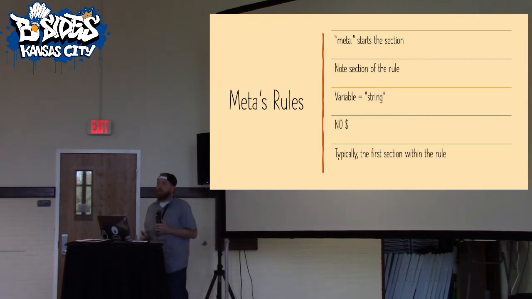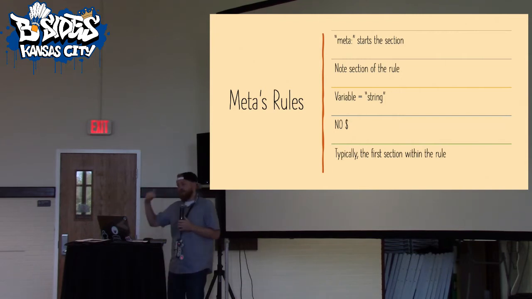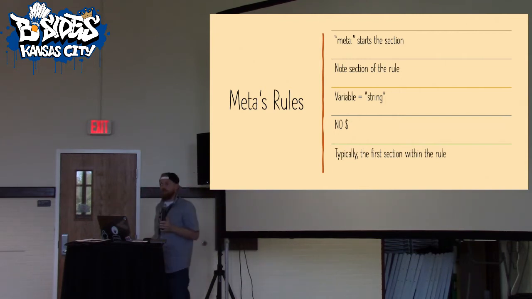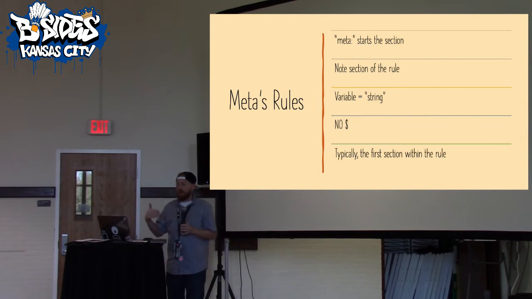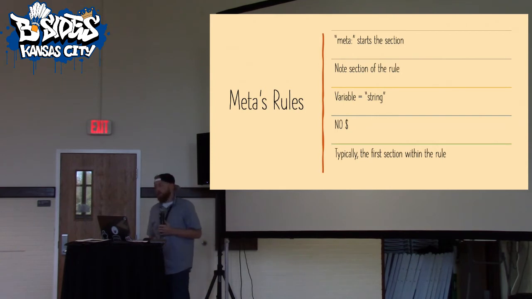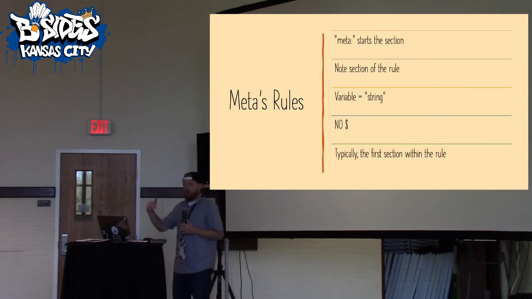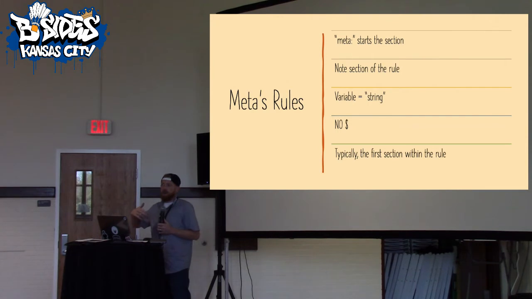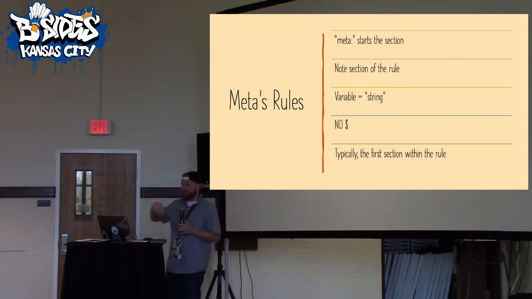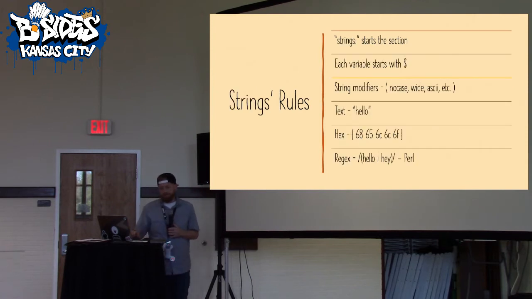If your rule name says just general rule, and then your documentation has all the reasons why you wrote this rule, then you're better off handing it off to somebody else and they know what it's for. And it's typically within the first section of a rule. It doesn't have to be, but for flow of reading, it's better that way so that when you hand it off to somebody else, they don't have to scroll through everything to get to the documentation section of it.